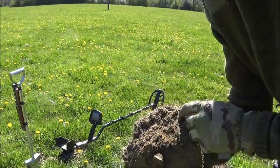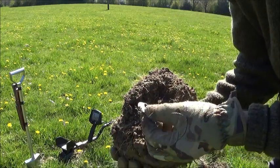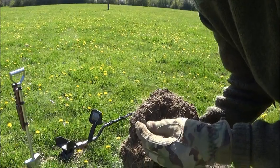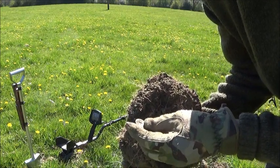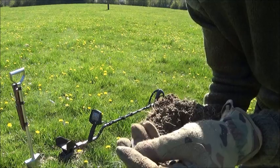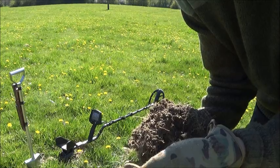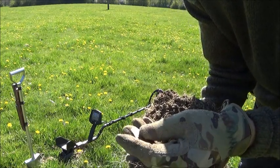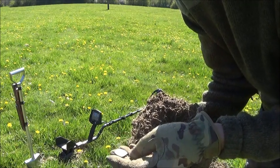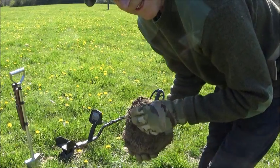It's just there, my friends. And you remember in the last video Craig found that silver love token? Well, I think I've got one. You see that just there? Doesn't look in very good condition, but I'm not bothered. And it's probably William III. Anyway, well done, Billy Whiz. That'll teach you to swing your detector like lightning. Right, we'll pop it in the special boxy thing and we'll crack on.